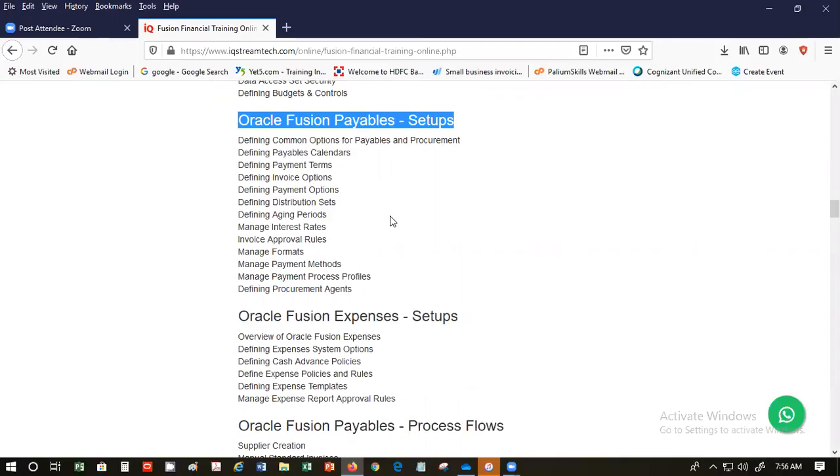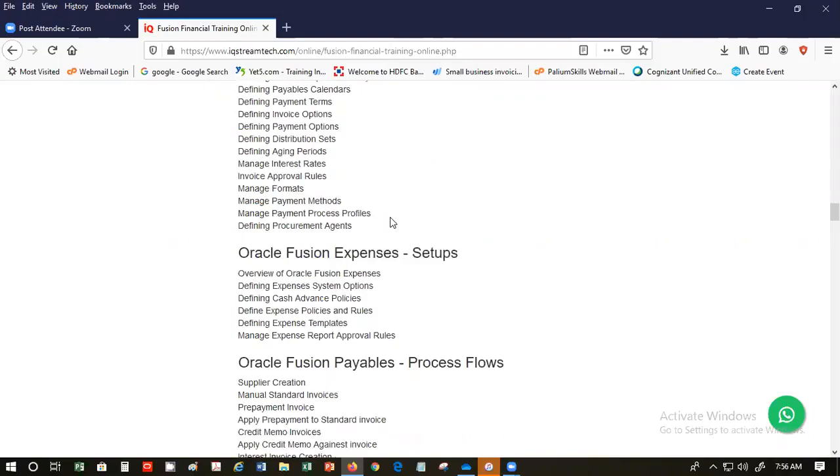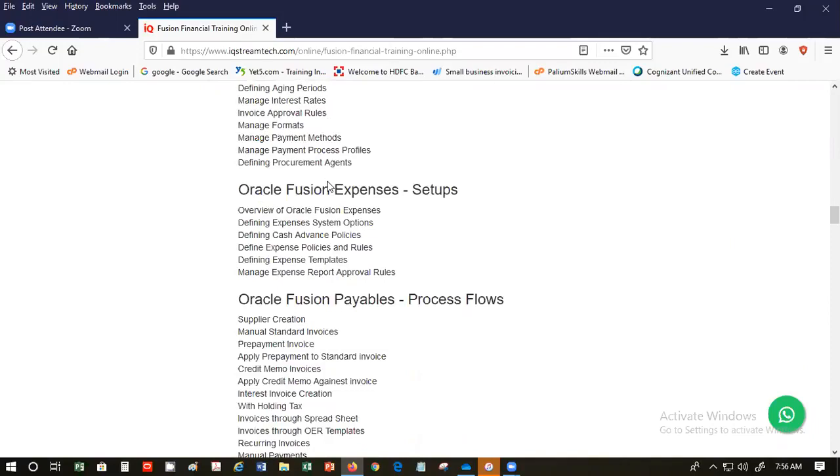What was the manage formats? Manage formats is those bank statement payment formats that have to be sent to the bank. Did we cover this? We looked at the setup. Okay, that's about it. Have a look. In case you have any questions, we can talk about it again. If any of these points you have some doubts or you are not sure, we can always revisit that if required. Sure, sir.